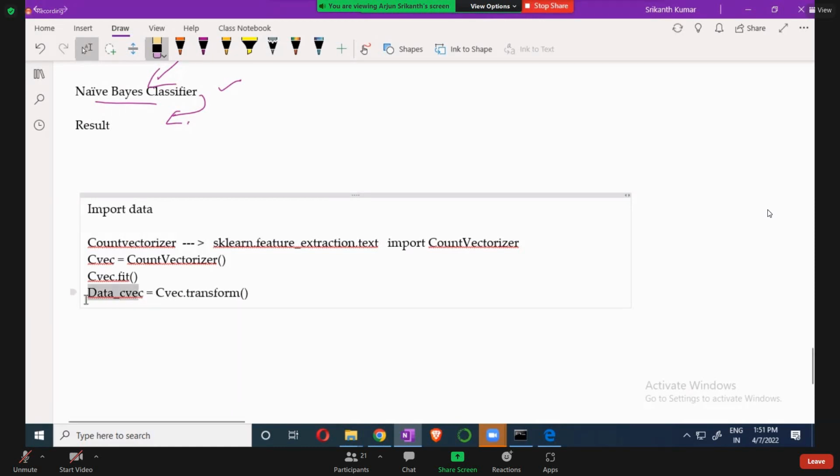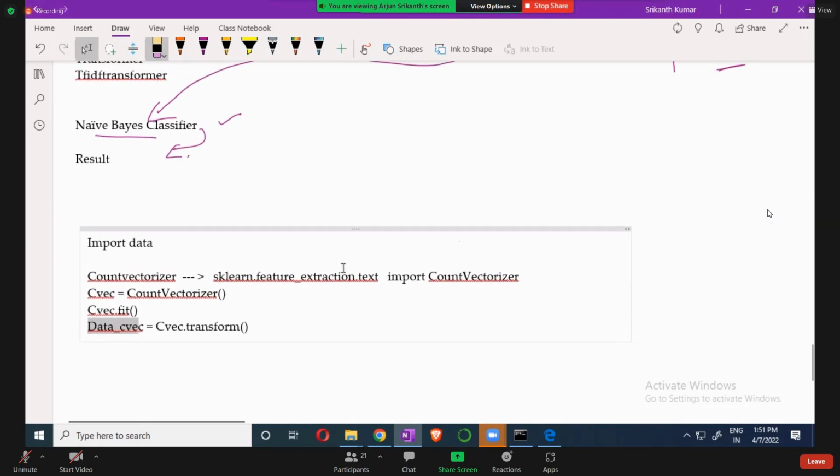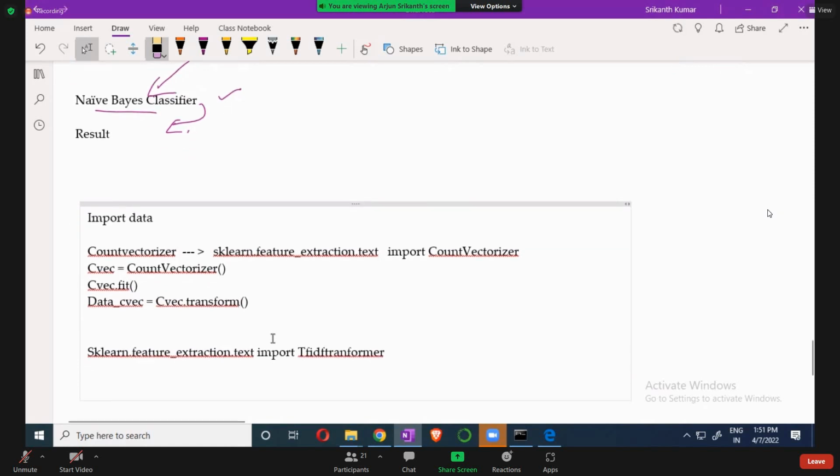This data I'm going to pass on to the TF-IDF transformer object as a fit. Got it? Now we have done it over here. Then we go to the next one: from sklearn.feature_extraction.text import TfidfTransformer. What is the purpose of this one? It will transform the data with the rank, the weightage. So I will create tfidf equals TfidfTransformer.